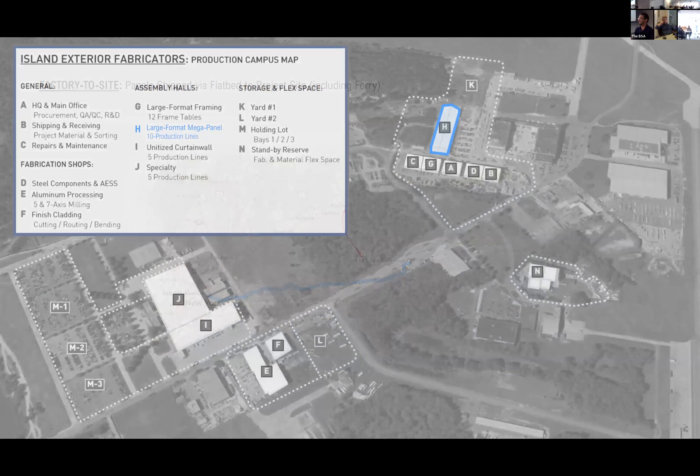We avoid going into Manhattan and back out on I-95 when possible — we'll do night barges, book an entire ferry from Port Jefferson to Bridgeport, and run trucks through there. As panels get larger, you have different state-by-state restrictions on wide-load crossings. We have a full logistician team set up to manage that. It becomes increasingly a double-edged sword — these systems are most critical in dense urban environments where there's no laydown space on site, and our experience, infrastructure, and know-how to move panels from factory to site is one of our greatest advantages.